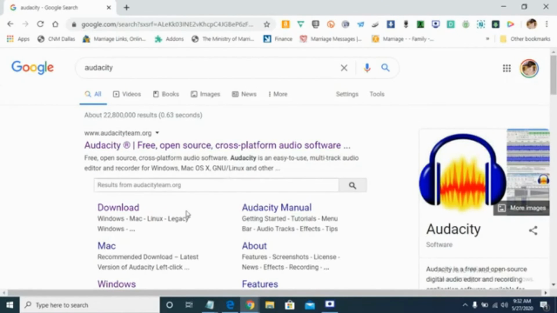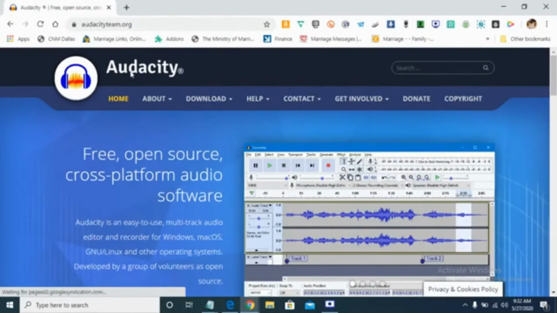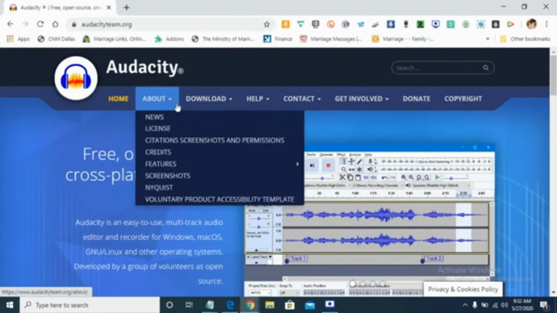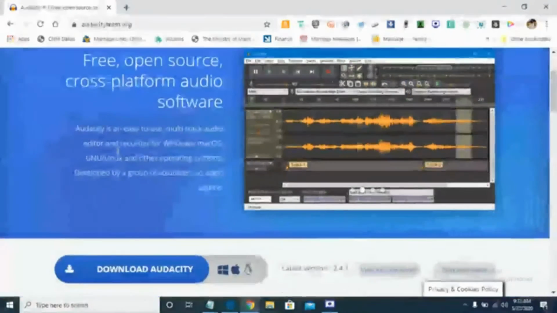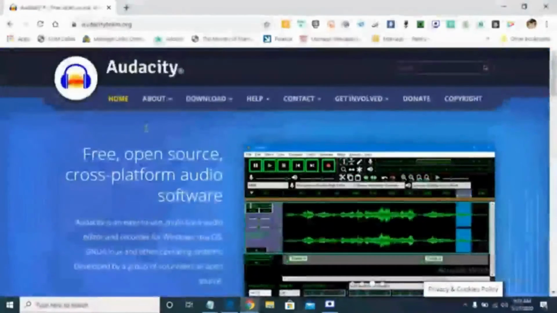So the software is called Audacity, and Audacity is very easy to use. So the website is www.audacityteam.org, or you can just go on to Google and search for Audacity. And once you get there, it's free, it's open source, and it's very easy to use.